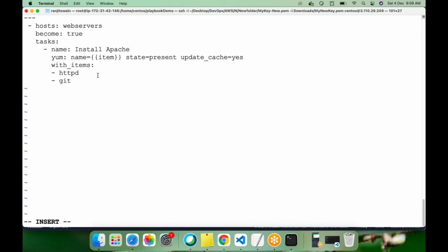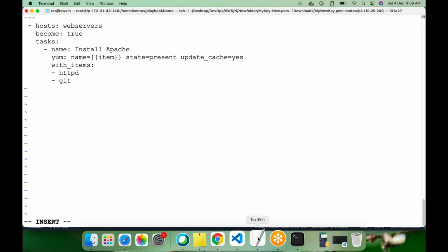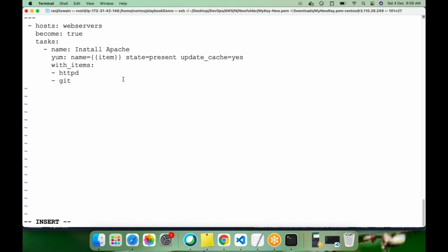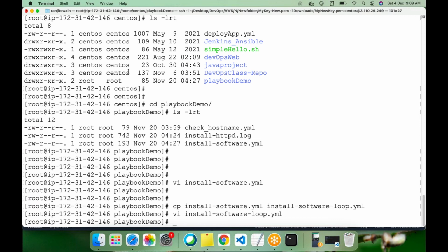It will get all the items listed under with_items and install them. With_items, item, state present, and update cache, we have written here. Now let's save this program and execute it.